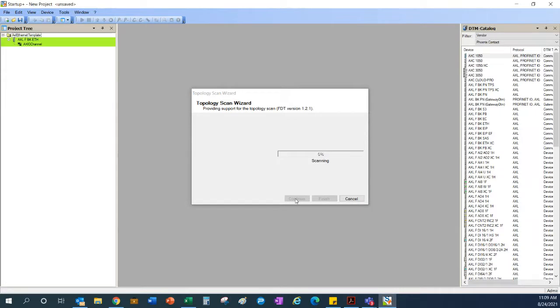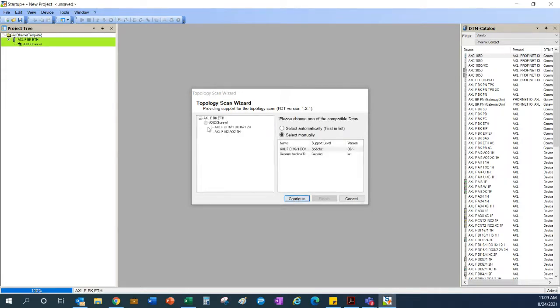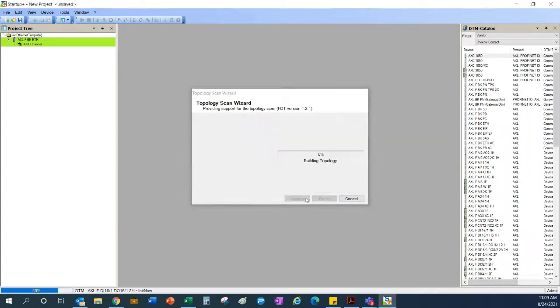Yes. I click through, I do a scan. It's going to pull up and tell me it sees these two modules connected to my local bus, and it's going to ask me how I want them represented. Do I want to pull from the existing DTM catalog, or do I want to do something generic or something custom? I want to pull from our pre-existing modules, so I'm just going to let it use from our configuration.